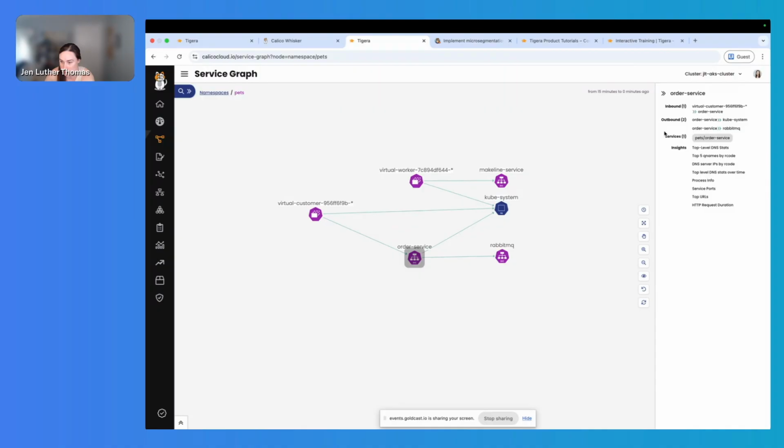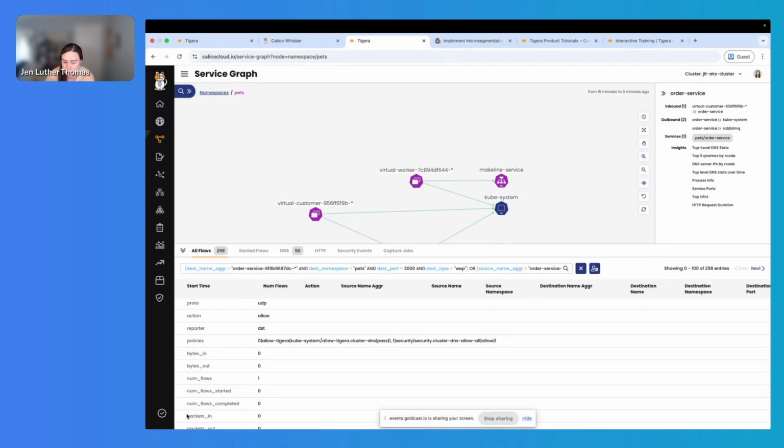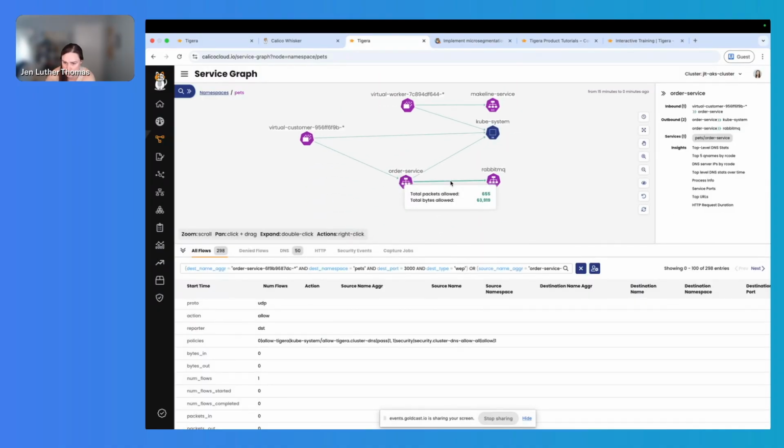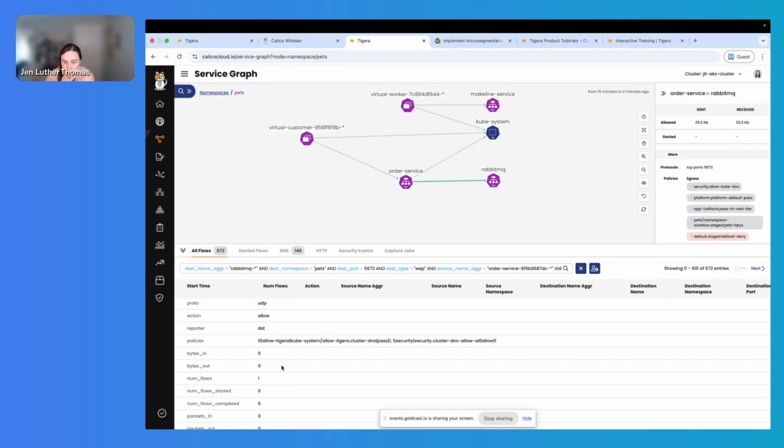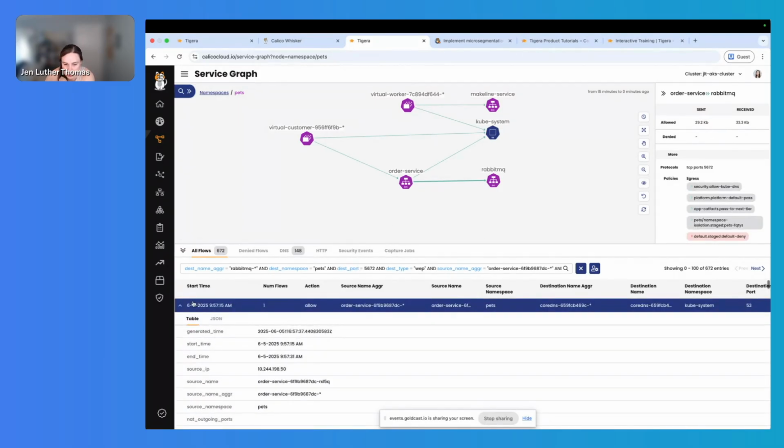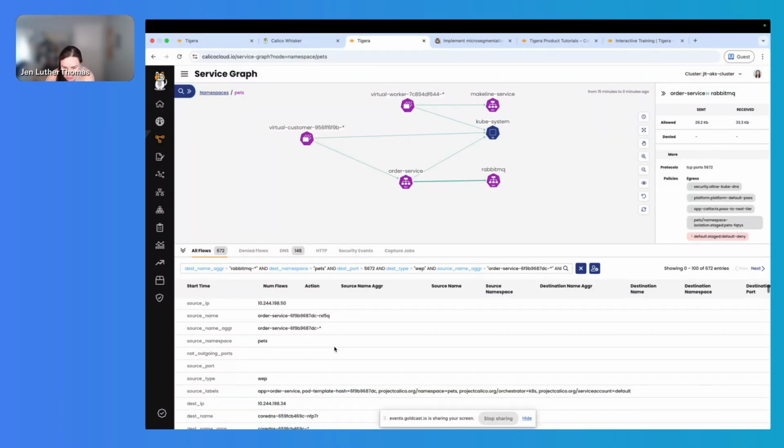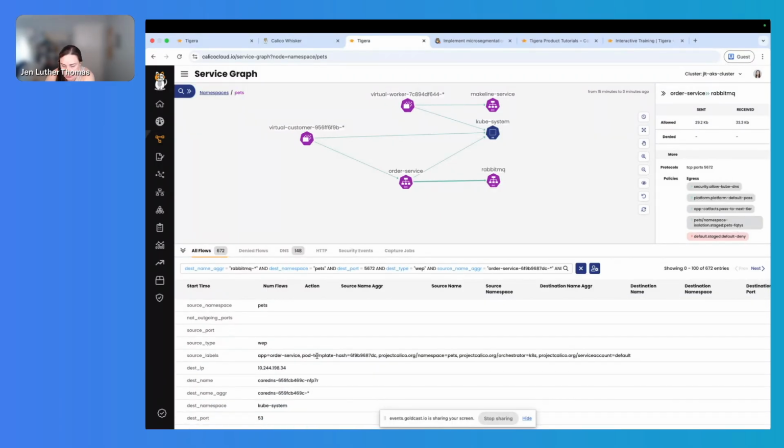So I'll go and find out what the labels are on the order service and then use those when I'm writing my policy. So if I click on that line here, again, going into the flow logs, I could find the source labels. So if I was writing this policy on the RabbitMQ side and I was selecting this and then writing an ingress rule to allow from the order service, I would build that rule up to say traffic is allowed over that port from something that has the app equals order service label, for example, and then maybe comes from within that pet's namespace.